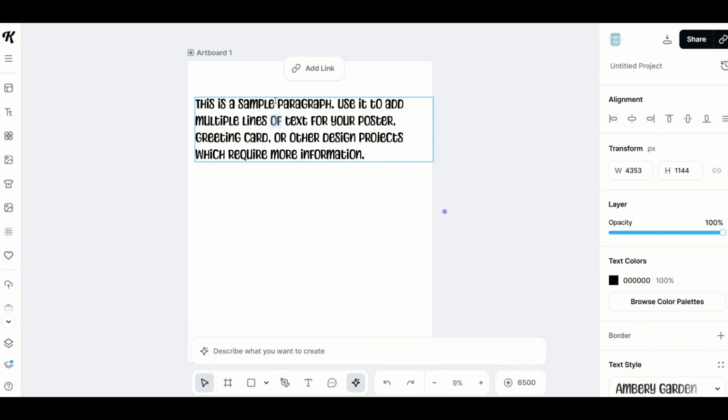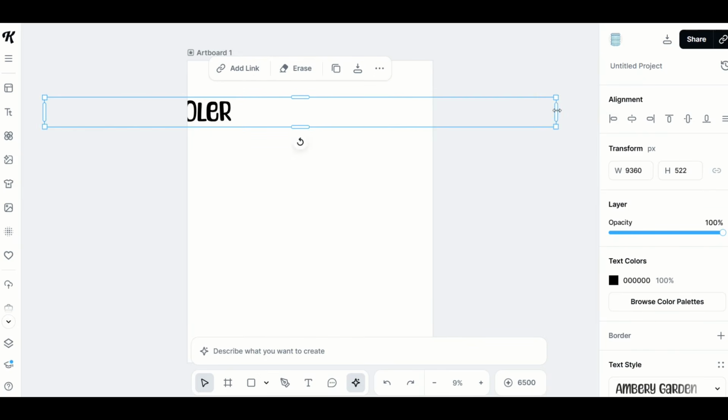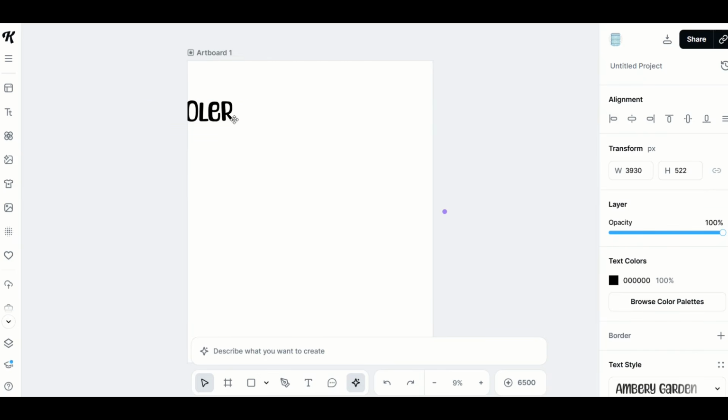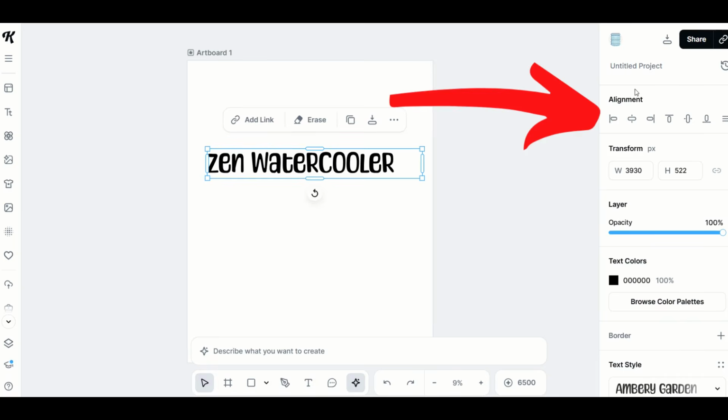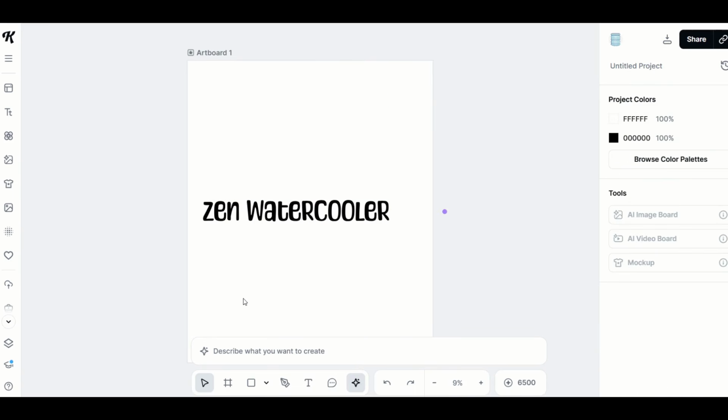I can then double click inside of it, and I can change the font to whatever I want. If it's cut off at any point, you can simply make it larger, and you can also move it around simply by dragging the corners of the box. If you want to align something, there's also an alignment tool. I could center align it. I can make it plumb very quickly.